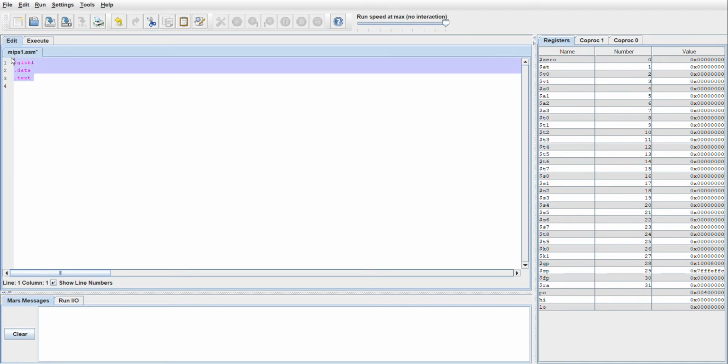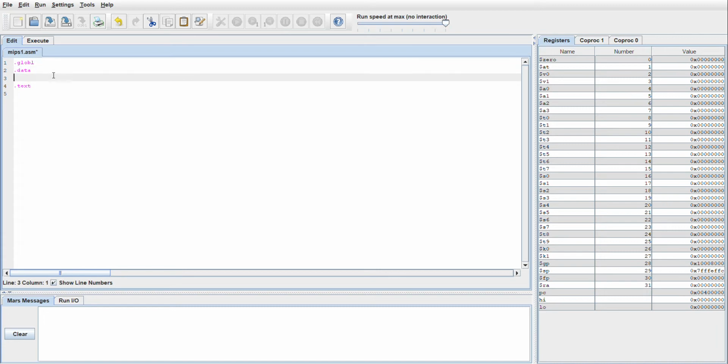For the data directive, we can, for example, define a variable called string, and we have to provide this variable a data directive. For strings we use ASCII.